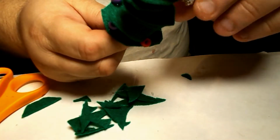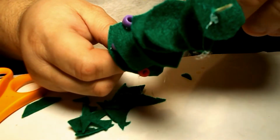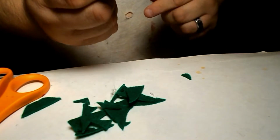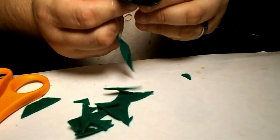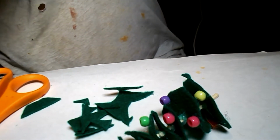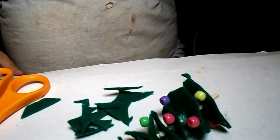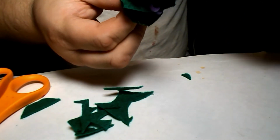May have to get some more beads out. Maybe. One more to glue up here. And I don't want to put a half-decorated tree under there, do you? So let me grab a few more of these craft beads. You know, with me, this is a labor of love because I'm using my catapult ammunition. And I wouldn't do that for just anybody.